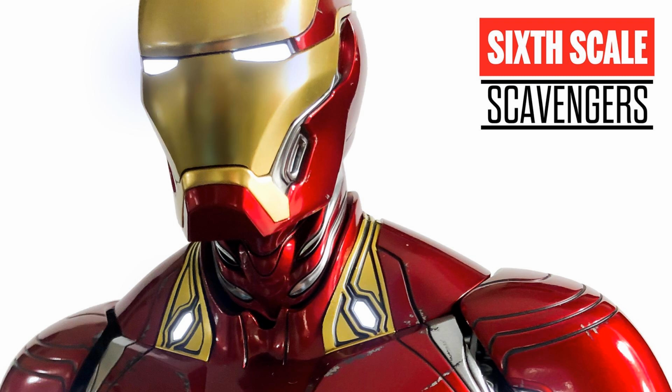I wasn't necessarily the biggest fan of that movie in particular, and I'm kind of hoping we get an Ant-Man from Endgame. But if I don't, I don't. I have the Ant-Man from Civil War, so it's not like I don't have an Ant-Man in my collection. I don't like giving money away, but sometimes it opens up opportunities to get other figures.